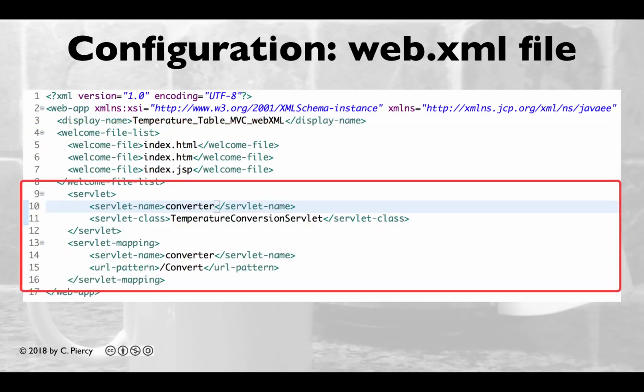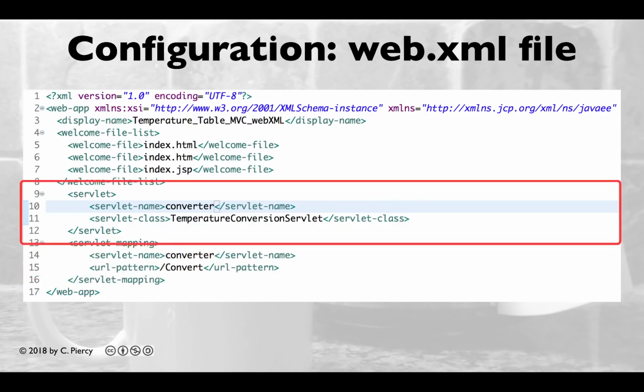This section of the web.xml file defines how we will access the servlet. Note there are two parts. This part defines a servlet name, converter, and connects it to the Java class where we have actually created our servlet, temperature conversion servlet.